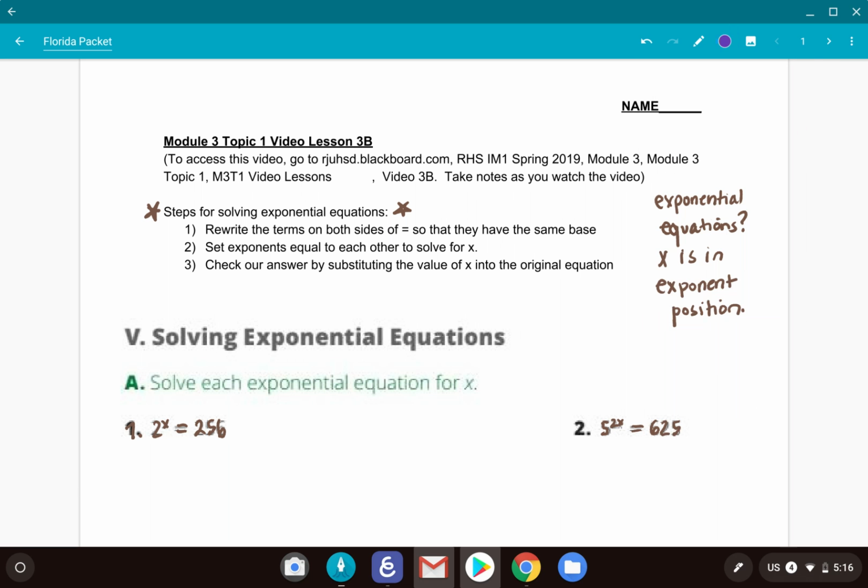So we're going to start off by rewriting the left and right side of the equation so that they have what's called the same base. And what I mean by the same base is they both have the same number in the base position. For example, this 2, that's your base. And your 5 in this case would be your exponent. But we want to make sure that both the left and the right side of the equation have the same base. And you can't start solving your equation until they have the same base.